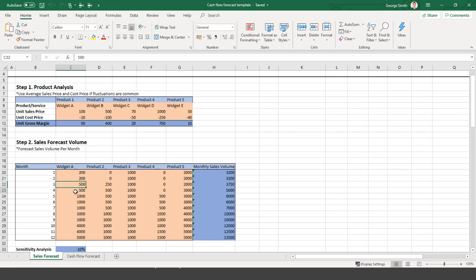You can see here I've gone for more of a gradual increase with some of these products, whereas this one, for whatever reason, I can't produce or sell that one at the moment, so I've got 4 months of not being able to sell it, and then product 4, and then I can get back to selling it in month 5. So this is a forecast, this is an estimate, but use all the information and people in your business that can have input into this, because it's going to have a huge influence on that cash flow forecast when we get to it. So really challenge yourself or people in the business to get this as accurate as possible.